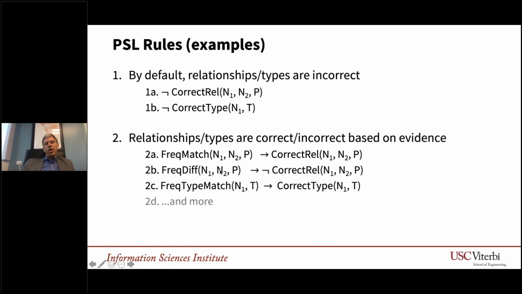We can also find out when there's sort of contradictions, then those are less likely to be correct relations. And then when you have the frequency of the type matches, then those are also being used to determine which ones are sort of the correct types, right? If you see that type a lot, then you're going to infer this correct type. So for example, we saw the political party was in complete agreement, so it would likely infer the political party.